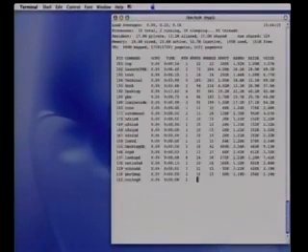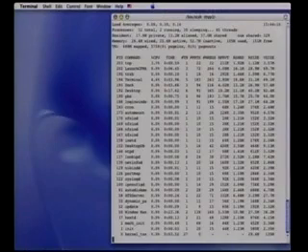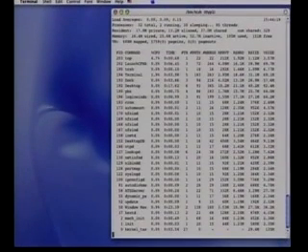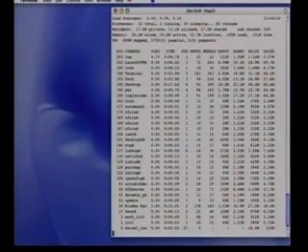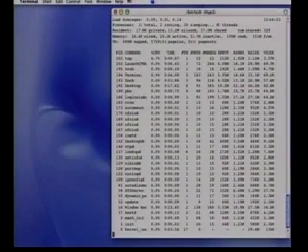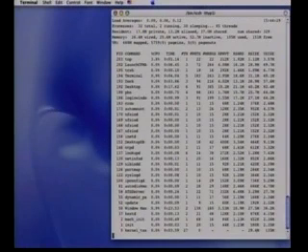There are implementations of top on other Unix-like operating systems, but this one was specifically written by us. What it does, as you can see, is give you a list of the processes ranked in basically newest to oldest order. At the top, it gives you information about the status of the system. It starts out saying what the load average is, what the average number of runnable tasks happens to be.